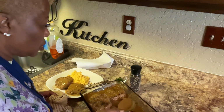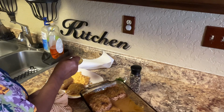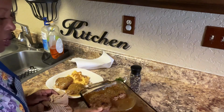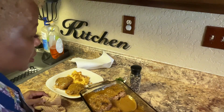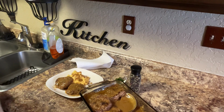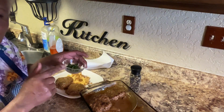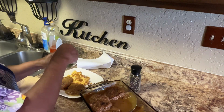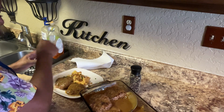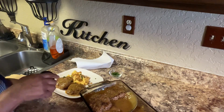Then you're going to take you some and put it on your potatoes. And this is how I do it. You can get your little parsley. This is why I say parsley. Sprinkle your little parsley on top of there just like that. Okay? This is how you decorate your plate up.